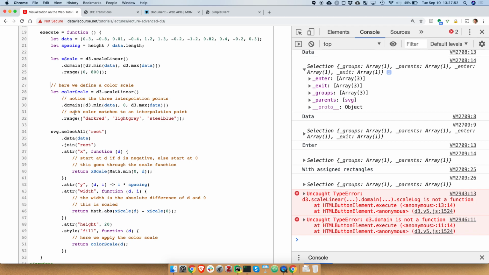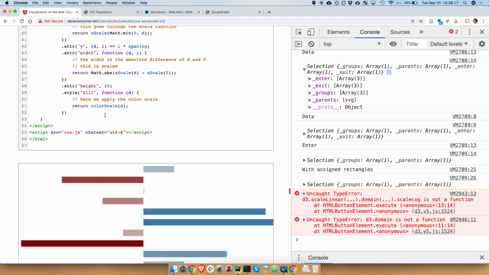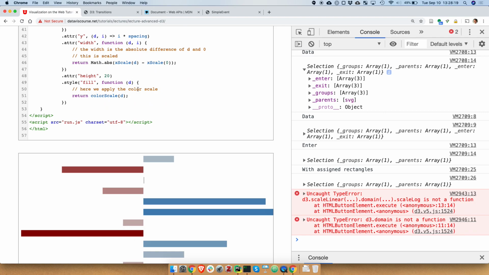And what this color scale will do is, I put in a domain here with 3 values at my neutral point because I have a diverging color scale, right? And so it will map dark red, the first one, to the minimum, then light gray to the 0, and then steel blue to the maximum. And I can do this with as many elements in my array as I want. And that's how I get this nice color scale.